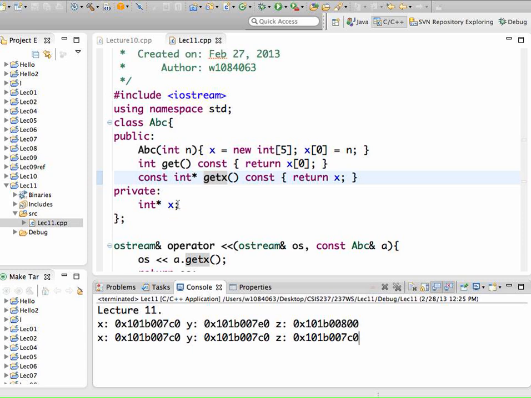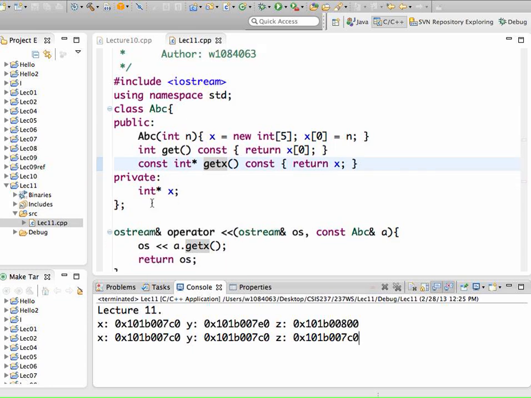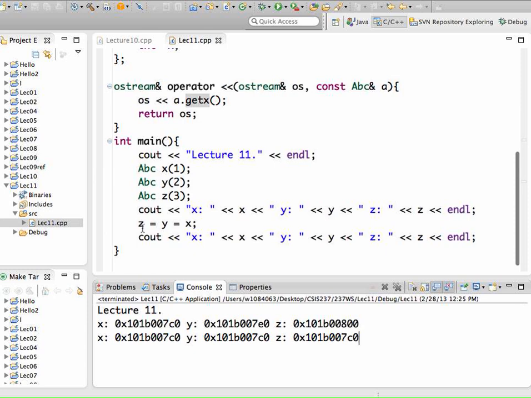And what that copy constructor does is it takes the right hand side data member x, which is just an address, copies that address over to the left hand side data member x. So it just copies values from y to z, and what you get as a result is two objects, or in this case 3 objects, all with the data member x pointing to the same array.